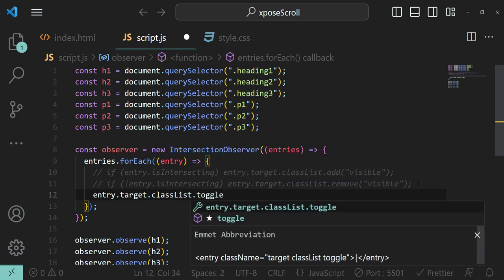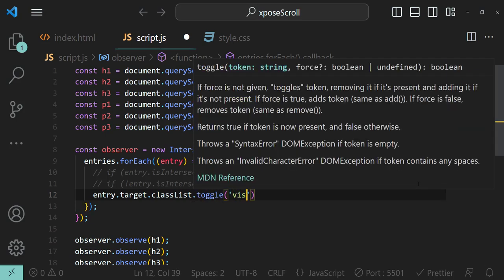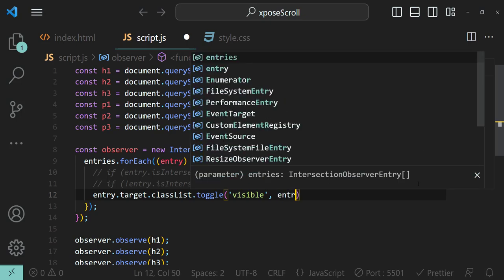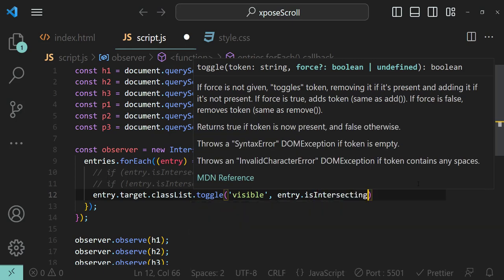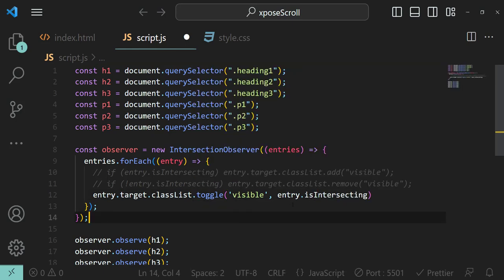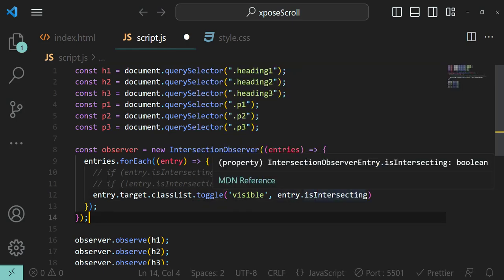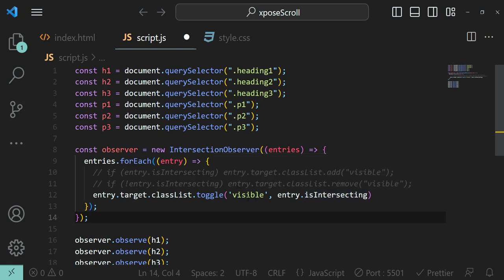Now just use the toggle method, visible, and to this pass a second parameter, which is entry.isIntersecting. So now if entry.isIntersecting returns true, in that case this visible class will be added to this target element. However, if it's false, then this visible class will be removed from this target element.